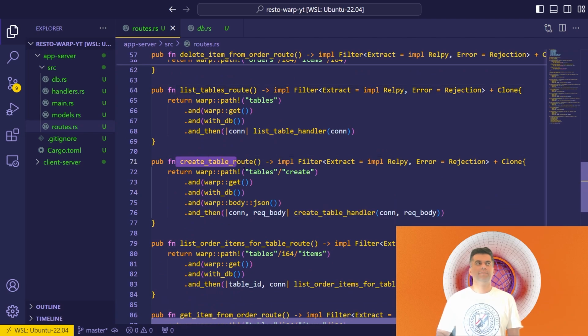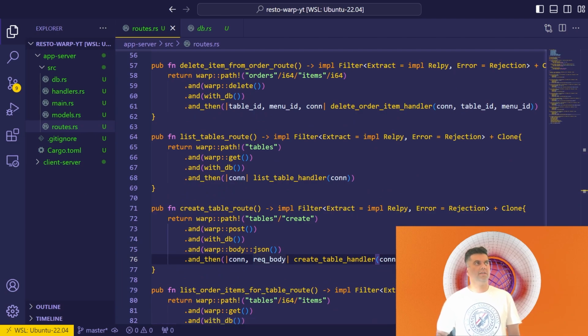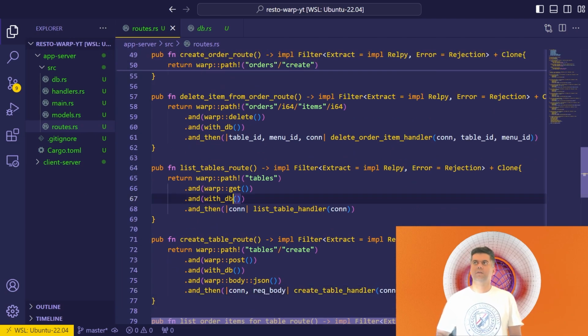This one, it's tables slash create, and you'll have to be using post, not get. Okay, and with post you'll be using the create table handler function with connection and request body. And then you have the list tables route, which is the slash tables path, with get, DB, and then connection and list table handler connection.